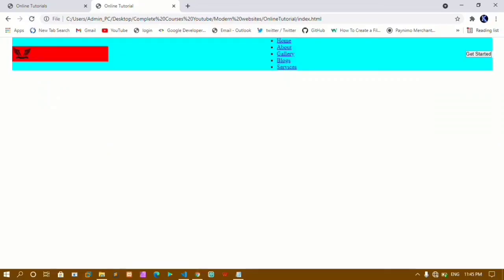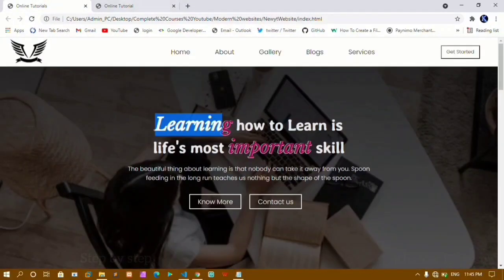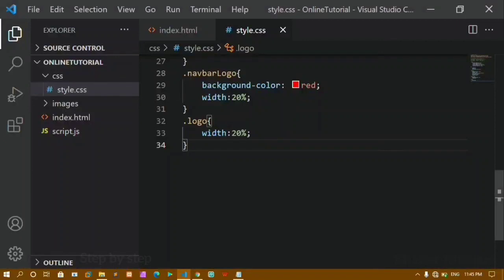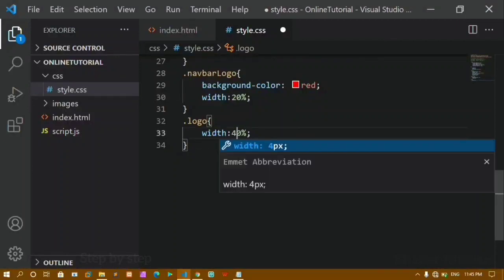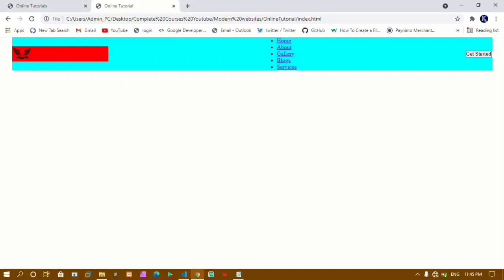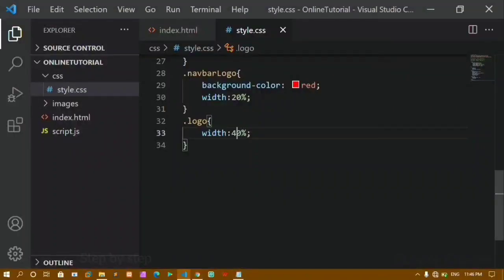Now you can see my logo is here, and here I have this logo in this size. So for that I'm just going to increase the width. I'll just give 40. I'll just refresh this one. Now you can see I have my logo here. Okay, now this div container, you can see the background color red. Okay, that is 20% of this navbar, and my logo is 40% of this one. Okay, of this red color. Okay, out of 100% is taking only 40% of this container. Okay, this is how you are going to divide.